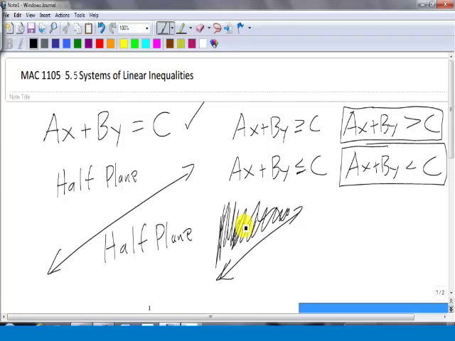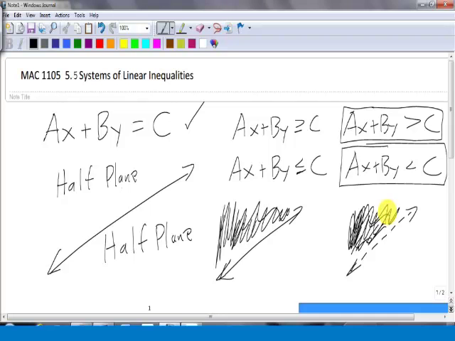On the other hand, if it's a strict inequality, if it does not have the or equal to bar, we'll draw the line, whatever it is. We'll figure out which side of the line to shade, but we won't draw it like that, my bad. We will draw it as a broken line. And that's just to signify that the points on the line itself do not satisfy the inequality. If ax plus by equals c, then ax plus by is not greater than c and is not less than c. So we would draw a broken line and then shade everything on one side of the line or the other, whichever one it is, after we figure that out.